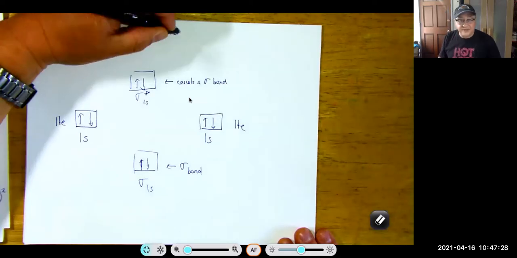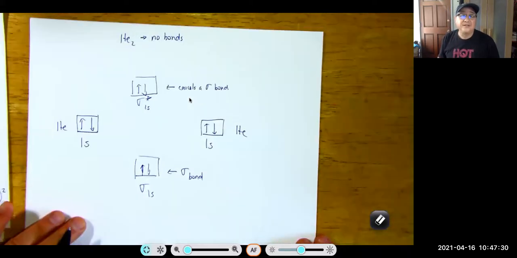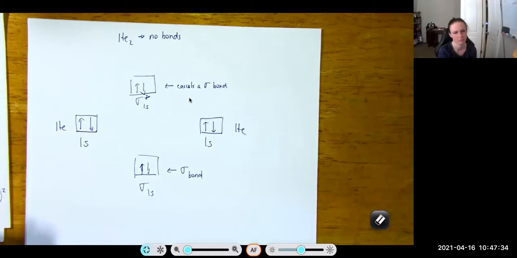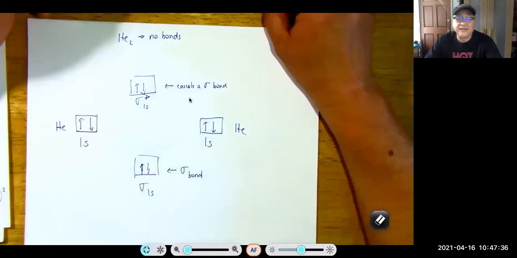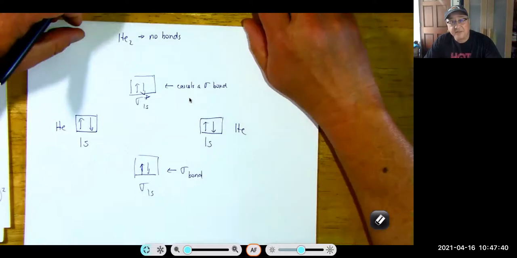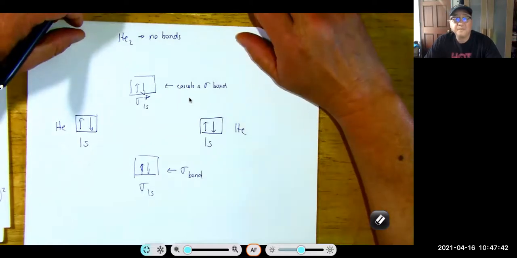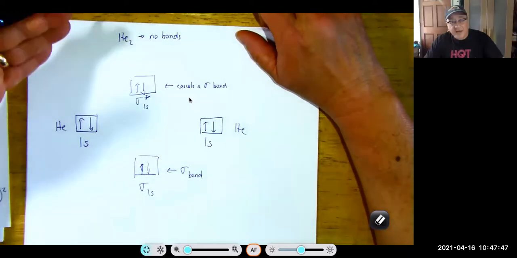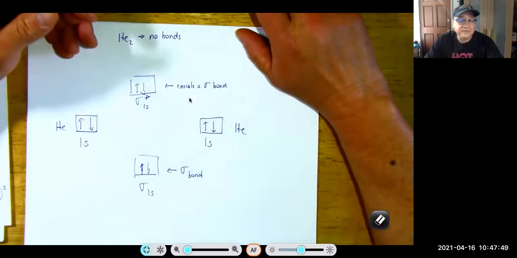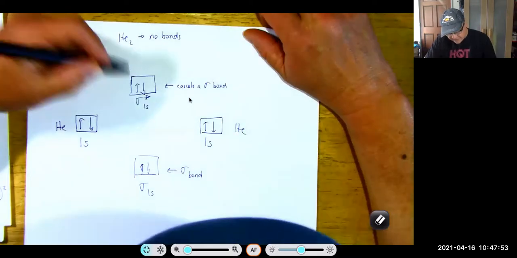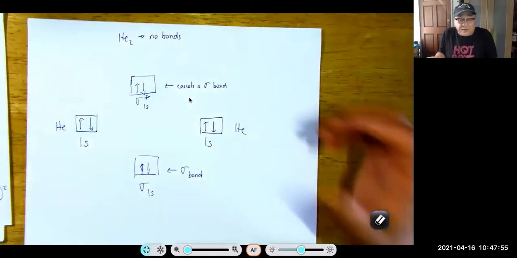It has no bonds. So this says that helium does not bond to helium. That's what this says. So does helium bond to helium as far as we know? No, it doesn't. So this fits right in line with that. And so you might look at this and first say, well, why would we do this if they don't bond together? And the answer is because it shows that they shouldn't bond together.